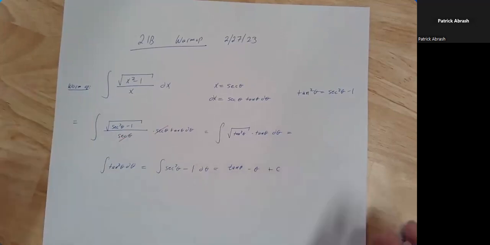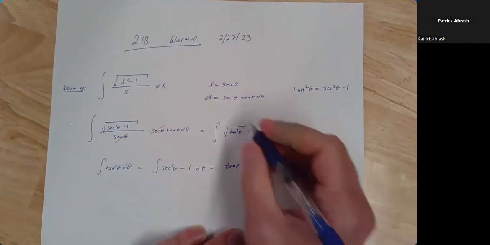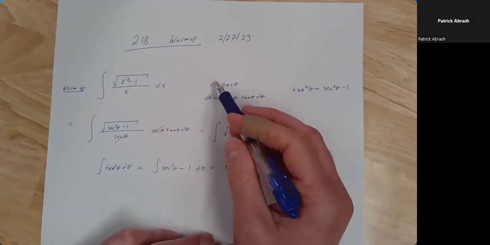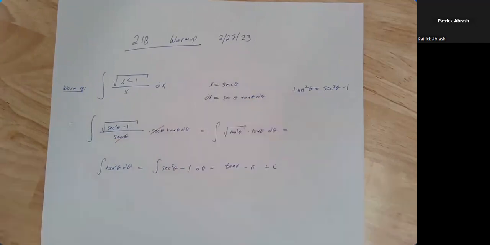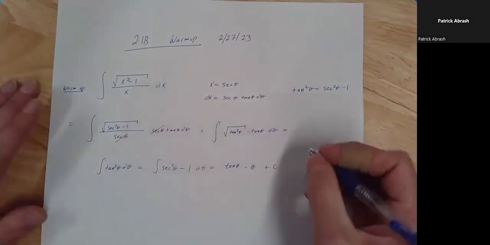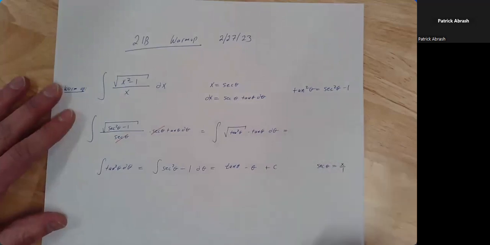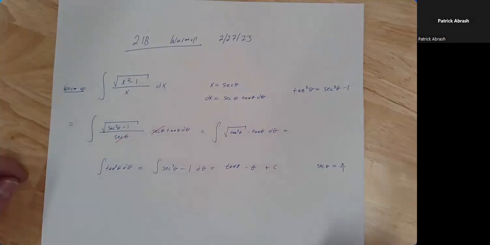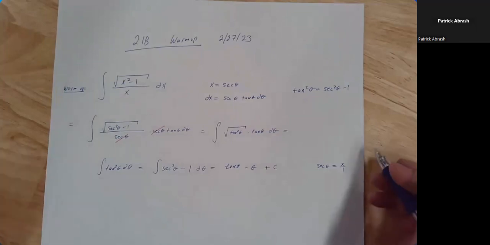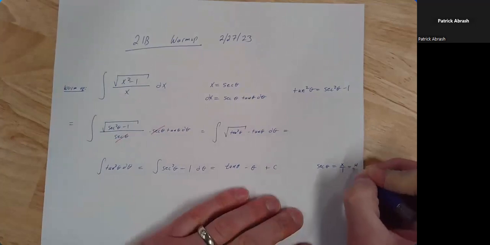And then we have to change back to being in terms of x. So we draw a little triangle. I didn't really do one like this where it was 1. So if you have just x equal to something, it's not like 3 secant theta or 5 secant theta. You just say it's x over 1. So we're going to say that secant theta equals x over 1. I never remember what secant is. I always think, okay, cosine is adjacent over hypotenuse, so secant is hypotenuse over adjacent, right? Really, that's how I'm thinking of it.